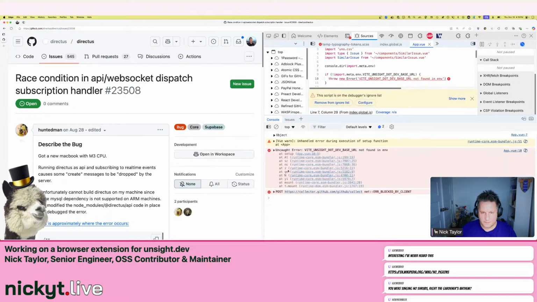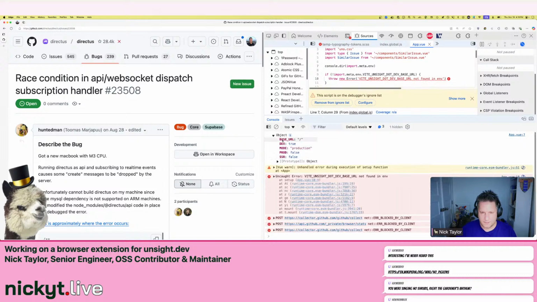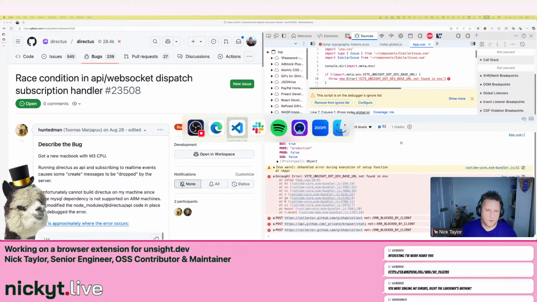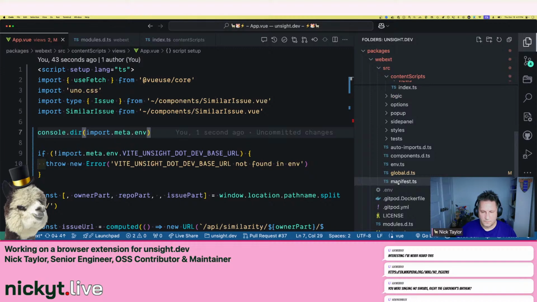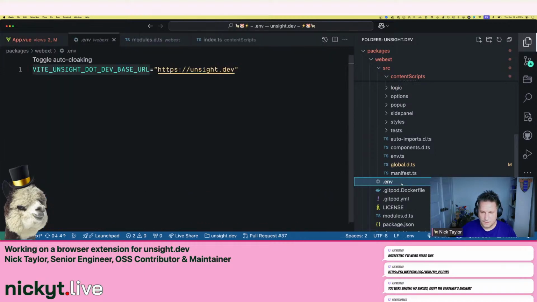Okay, all right. So I'm getting that there. Okay, so we're in better shape already. I don't know what changed, but now this is actually evaluating to something. Why can't I put a breakpoint? But okay, so import.meta.env exists now. It wasn't existing before. So now it's just a question of why is it not loading my stuff? So we're getting closer.